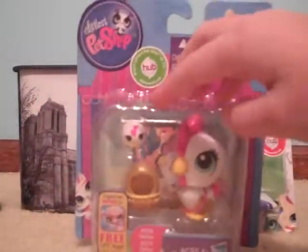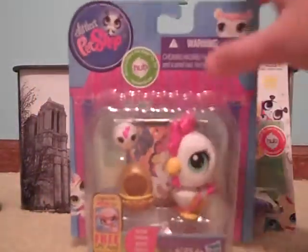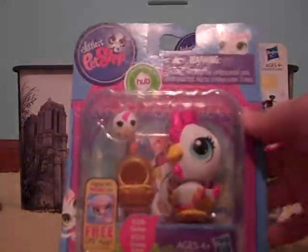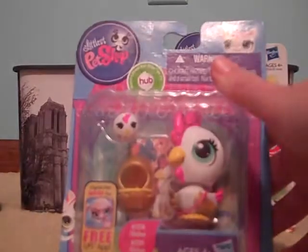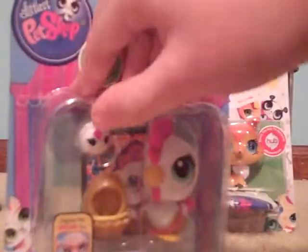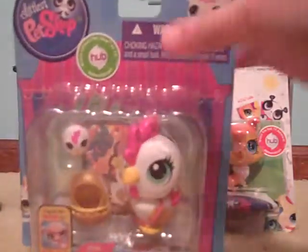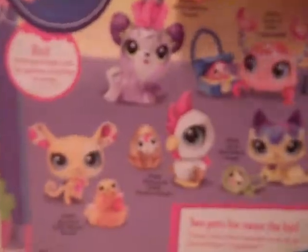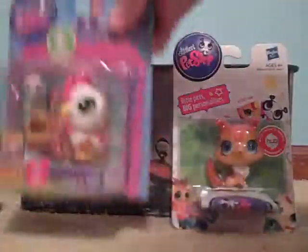Here is a chicken and chicken friend — this is number 3338 with number 3339, because this is technically two pets. We have a roller and a basic pet. This chicken is really cute and I hope it'll get the most votes. And the rest of the Pets Audit series, you can request any of these. I really love this one, but my grandma can't find it for me. Yeah, it's my grandma.